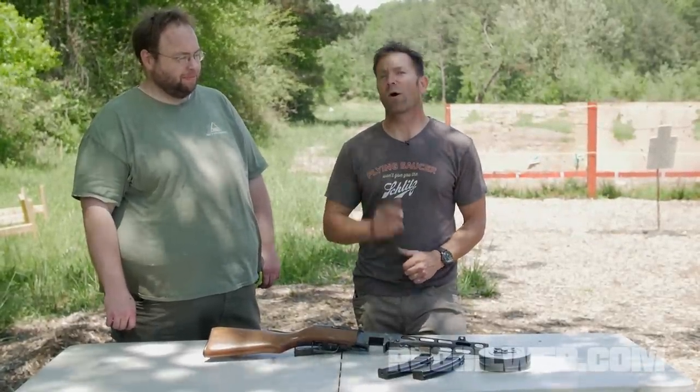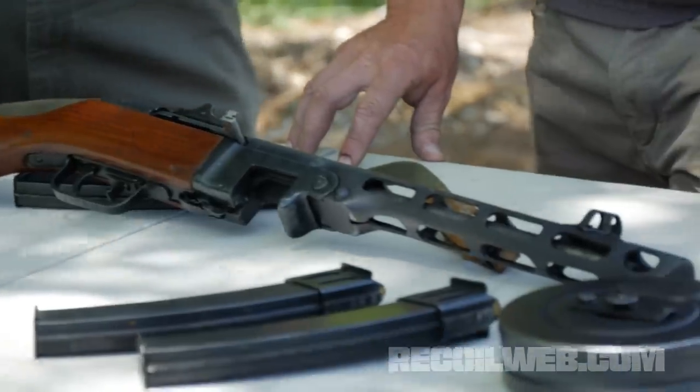This week on Full Auto Friday, we're back in Atlanta, Georgia with Max Sowell from Hill & Mack Gunworks and one of the over 6 million PPSh-41s made during the Second World War.